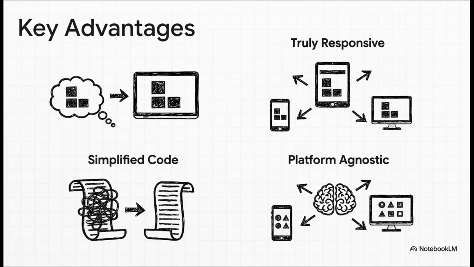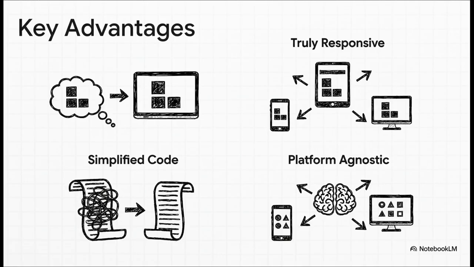So what have you really gained here? Well, first, a declarative UI. You describe what you want the layout to look like, not the nitty-gritty of how to draw it. This means you get truly responsive designs from a single layout. Your code becomes way simpler, especially for complex screens.